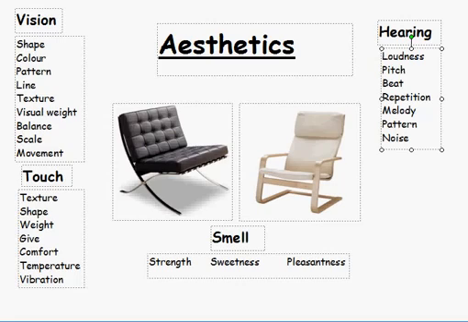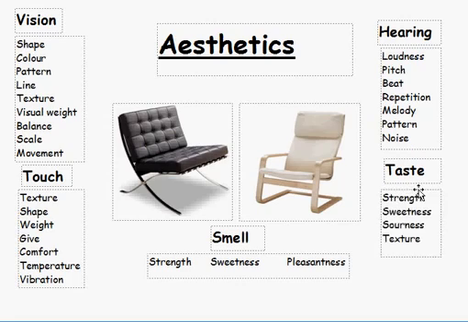And the last, which probably doesn't have any association with this product, is the taste, whether or not there's a taste associated with the product. So again, similar to smell, whether the strength of the taste is important, whether it's a sweet or sour taste, and whether there's any texture to the taste. So when you put something in your mouth and crunch on it, whether or not it's smooth, rough, coarse, gritty, the texture of what you interact with in your mouth is also important.